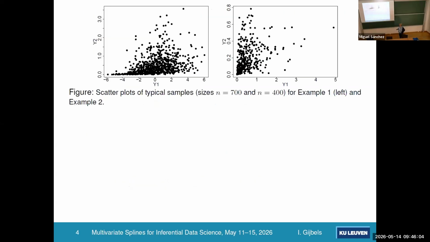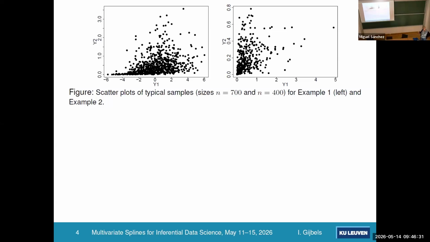And that gives you this kind of picture. This is x1, x2 for the first example. This is x1, x2 for the second example. If you see that and I ask you whether you have an idea about the dependence structure, there's not much you can say. If I asked whether it is the same dependence structure or not, I think it's hard to tell.